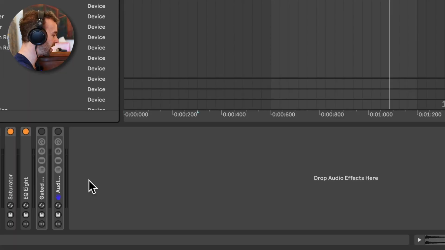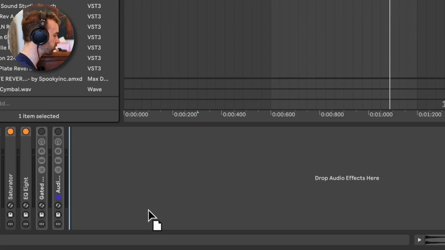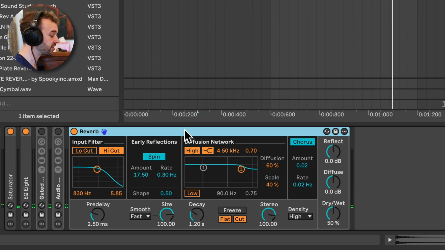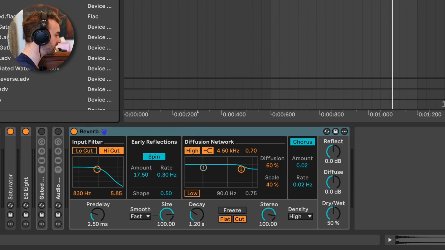The most simple version of a gated reverb is basically exactly what it sounds like: a reverb that has been followed by a gate to be gated. So let's go ahead and add a reverb to our track. Then let's simply put Ableton Live's gate after the reverb. Now, if you're using Ableton Live Lite, you won't have access to this gate device, but there are third-party options. A quick search for gate VST or something along those lines should show you something.